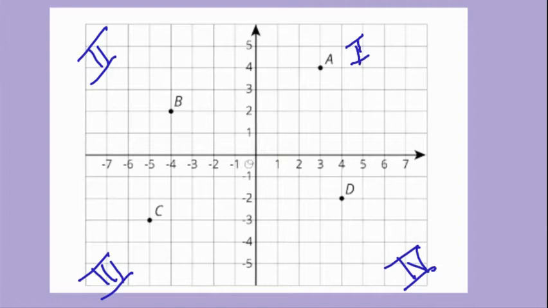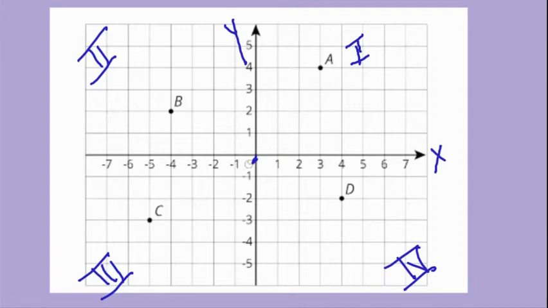So we're going to be working with the other quadrants and really paying attention to our x and our y axis. Please remember your x-axis is this horizontal axis. The origin is here in the middle, and then positive numbers are to the right of the origin, negative numbers are to the left of the origin. Your y-axis is your vertical axis. Positive numbers are above the origin, negative numbers are below the origin.